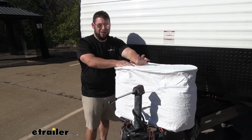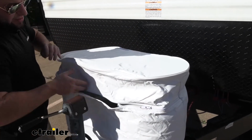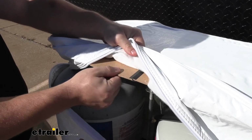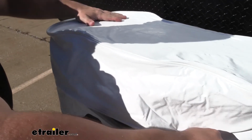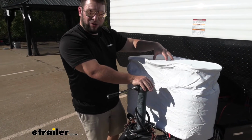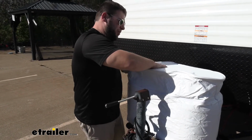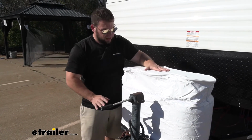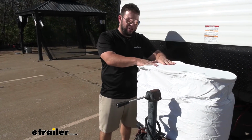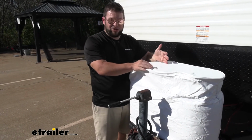The one thing I'm a little iffy on is the insert up here. It's actually got a kind of very thin board that comes with it, attaches in the middle. I'll show you it here. I guess it's like two pieces of particle board connected in the middle, and you put that on top so it keeps its shape. I think it's also maybe so if it rains, it doesn't pool here in the middle, because if it wasn't there and didn't have any support, the rain could just sit on the cover. That's going to cause problems over time. So I think that's probably there to keep it and the rain off, so it can just run off. It's not in the way or anything. It's not hard to install. I don't know, it'd be nice if it was actually sewed into the top of the cover. That way, if you did take it off, you didn't have to worry about keeping that board separate or keeping track of that, making sure they didn't go anywhere.